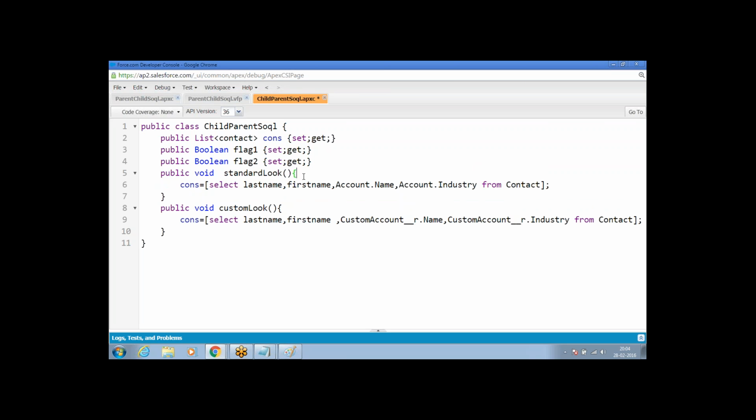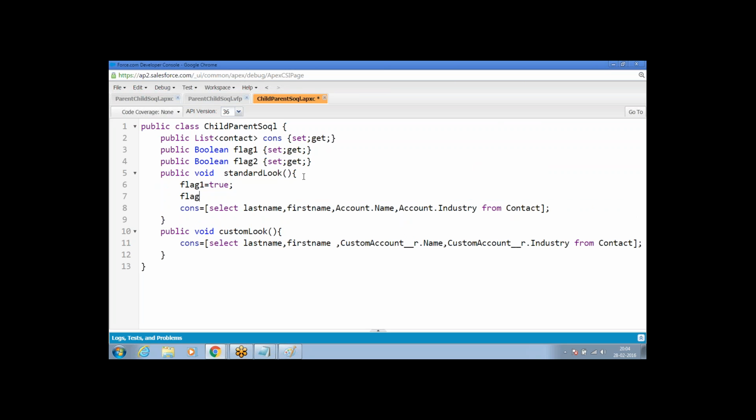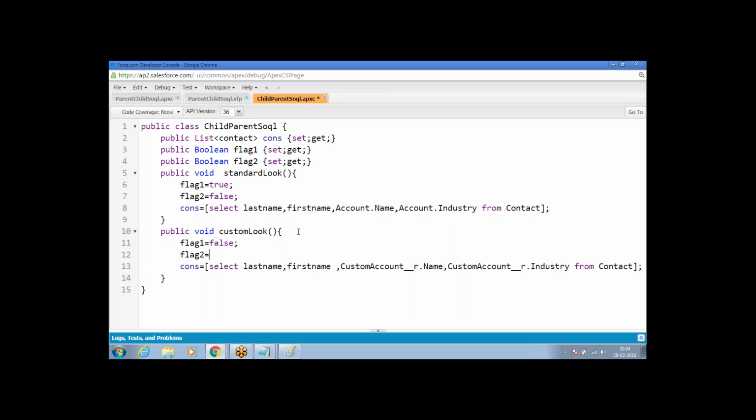Then when you call this, flag 1 equal to true, flag 2 equal to false.